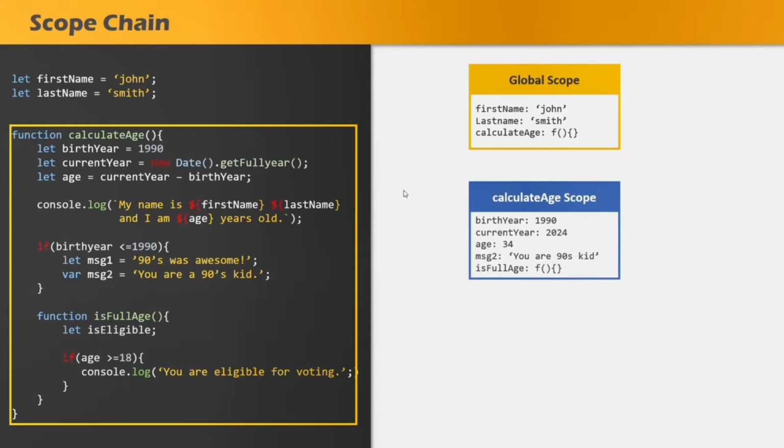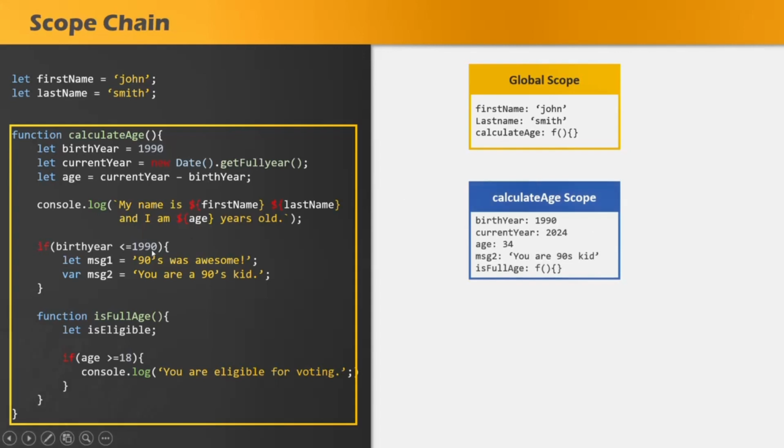In this example, birth year, current year, and age have a scope of the calculate age function because they are declared inside that function. And this isFullAge function also has a scope of the calculate age function because it is also declared inside the calculate age function.